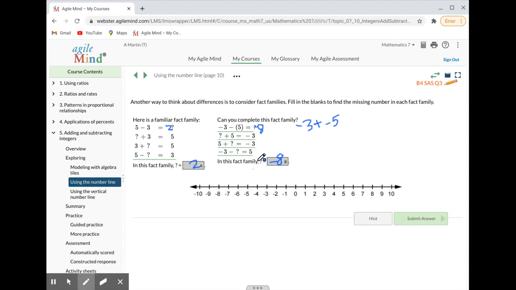All right, so let's show some of that on here. So if we were at -3 and we add -5, like Devin said, we would go back 1, 2, 3, 4, 5 places, and we would be at our answer, which is -8. All right, same thing over here with this one. If we're at 5 and we take away 3, that would be 1, 2, 3, and we would end up at our answer, which is what? 2. Does anybody have anything to add to that or have any questions? If not, give me a thumbs up.